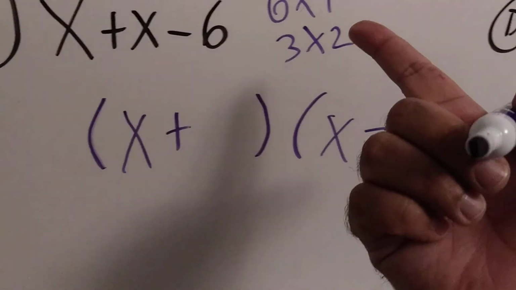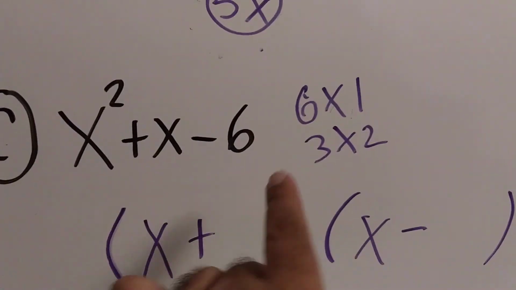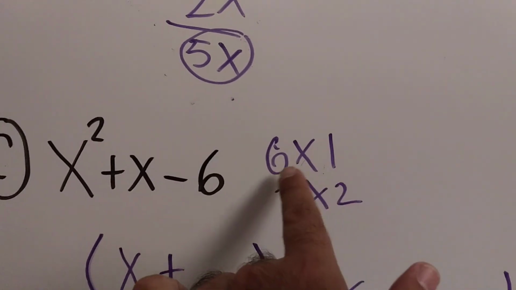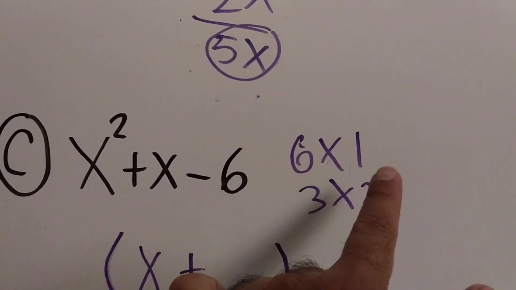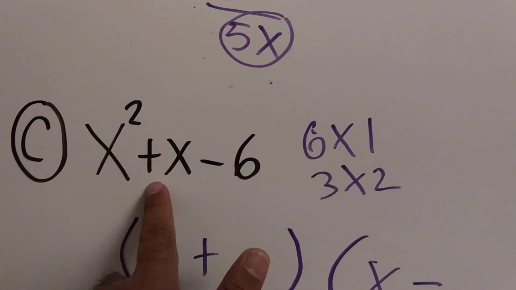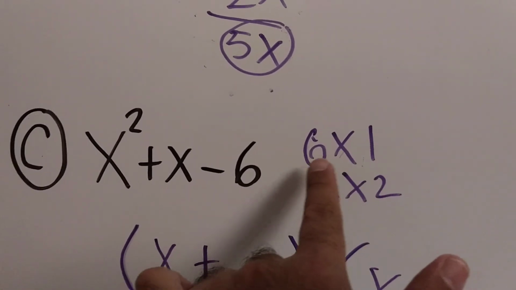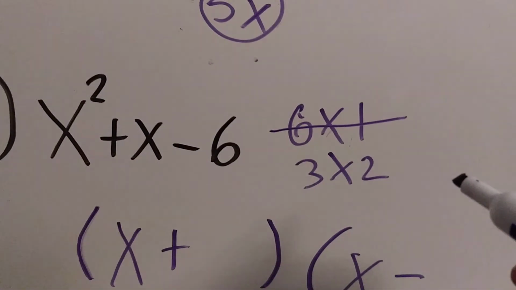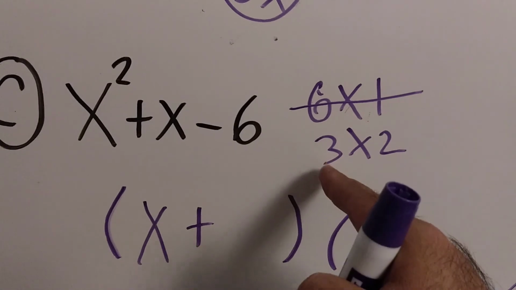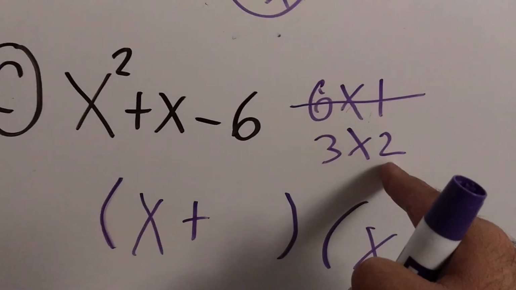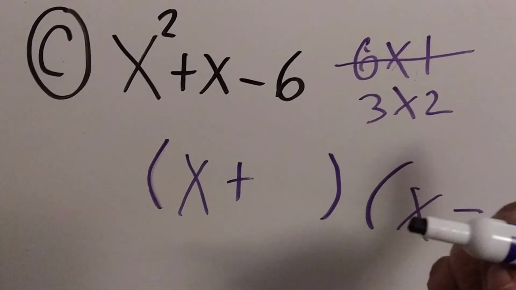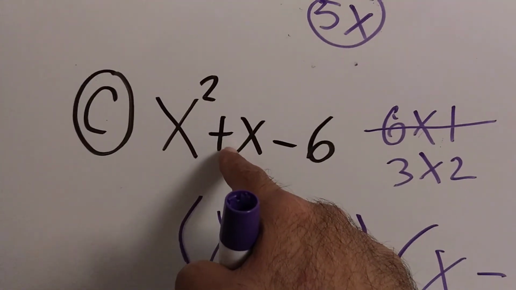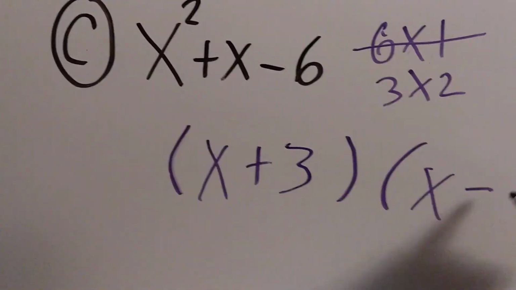Now one thing to keep in mind is the way that I would tell students: look at your number combinations. If you add or subtract them from each other, will they give you a positive 1? In the 6 and 1? No, right? There's a difference of 5. So to save your time, don't even use this one. In the second pair of factors, there is a 3 and a 2. There is a difference of 1. So we just have to plug in that 3 as the positive because our answer is positive here. So we'll put a 3 and we'll put a 2 here.